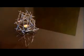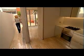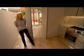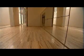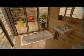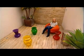But that's not the only clever thing they've done. The trick they've used here to completely connect the inside with the outside is that they've used the same tiles in the kitchen through to the bathroom, out to the courtyard, and up the back wall as a water feature. And this glass bathroom is minimalist and beautiful. The key to great design is understanding your floor plan and how to use colour, pattern, texture and shapes in your furniture and accessories.